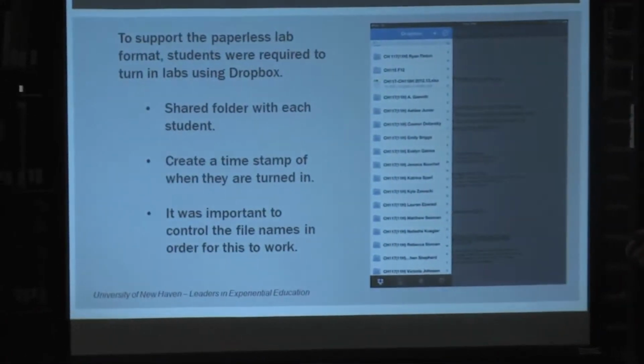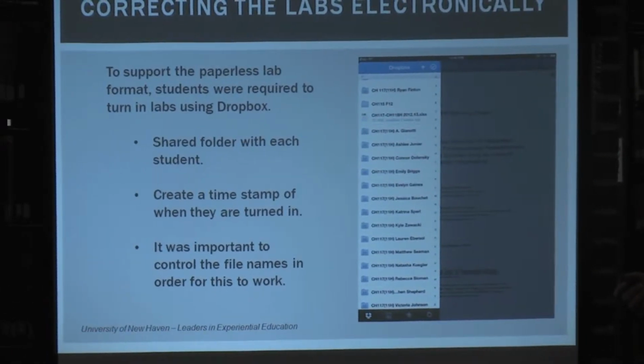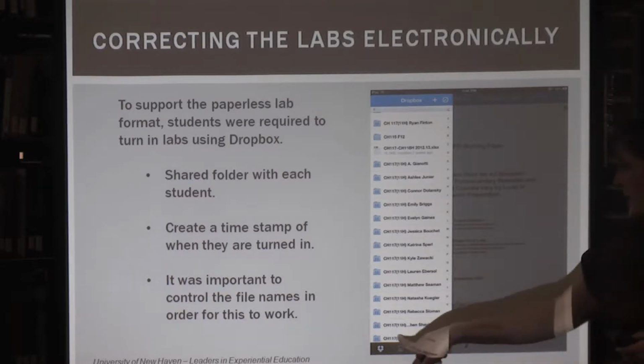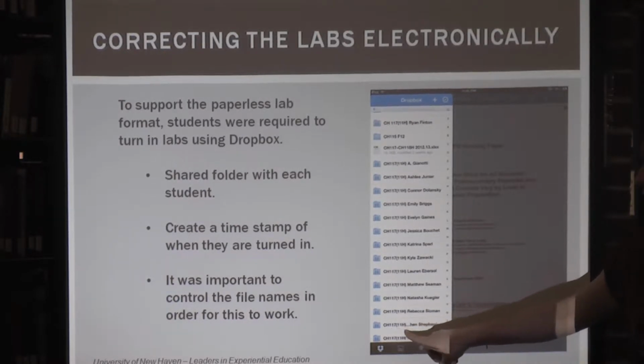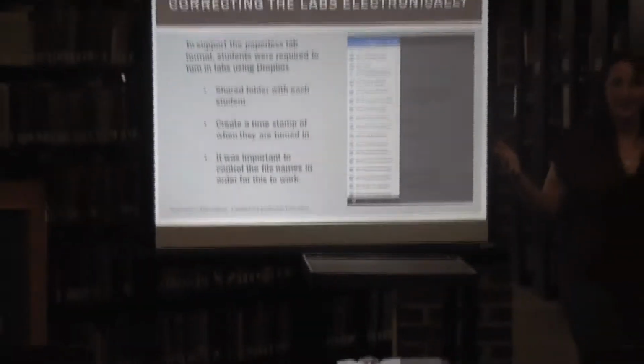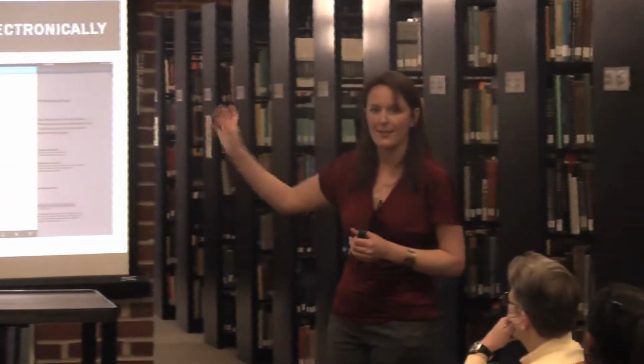One of the big things that I figured out later on was that it was really important that they write it in the right name, so that they create a specific name for that file, or it was very difficult for me to figure out what file was what. So if you look down here, actually with Steven's name, this is just the folders examples, but it shows me the beginning of the name, and then a bunch of dots, and then the end of his name. The lab reports have very long names, so it would just show me the first couple letters and then the last couple letters, and I could never figure out what experiment was what, because they always started it with experiment number, so EXP was always the beginning, and then DOC or PDF or whatever was what I saw at the end.